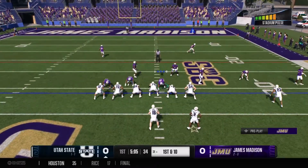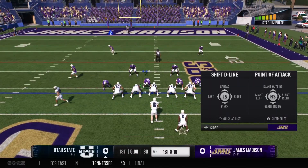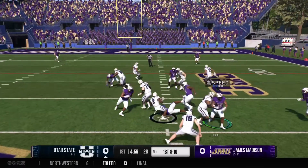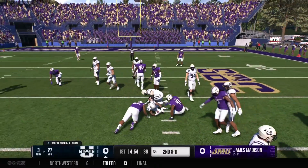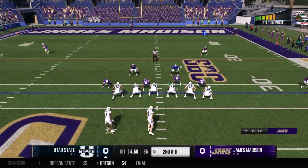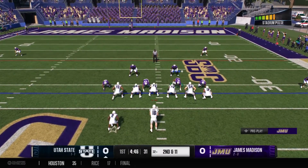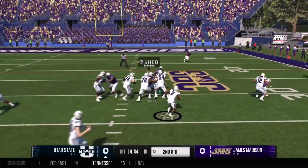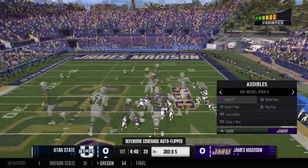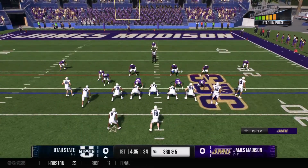This Utah State offense has it going. And already this guy is leaving his mark on this game. Opening drive, back-to-back runs where he's found a way to get positive yards. He was able to pick up the first on that last carry. They should keep feeding him the football. The more success they have, it's going to open up the play action game. To the ground with the back. They get him stopped at the 26, but boy, that was an attitude run. A pickup of 6. Ball's at the 26.